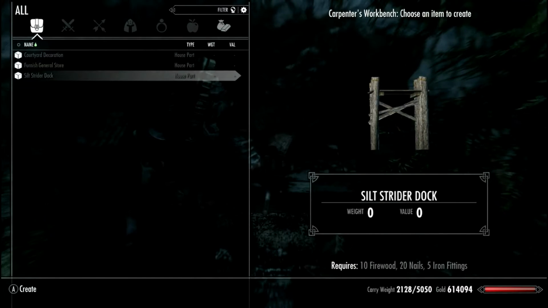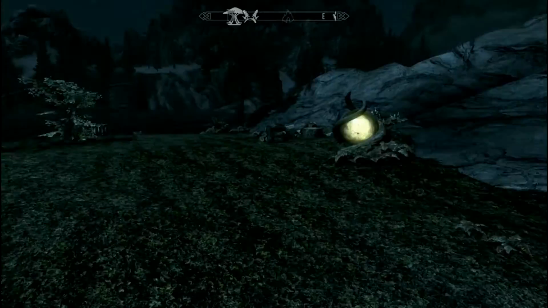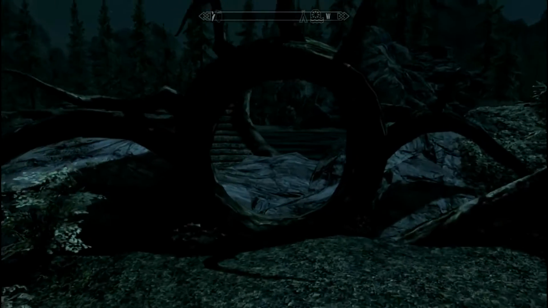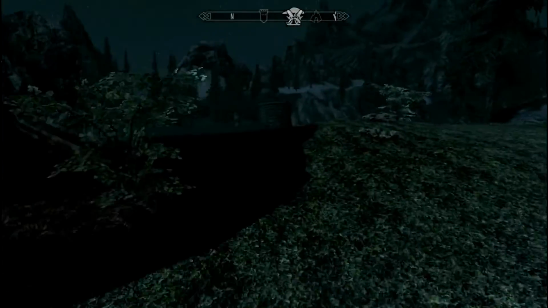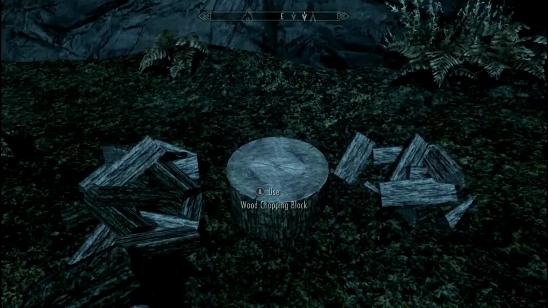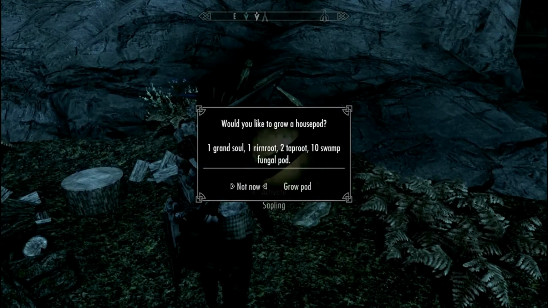So, after I'm done building these pods, I'll probably take a quick cut so I can console in all these ingredients for you, so you don't have to see me typing in all these numbers. It's gonna take a while. Ah, and here is a wood chopping block too. What do we got here?